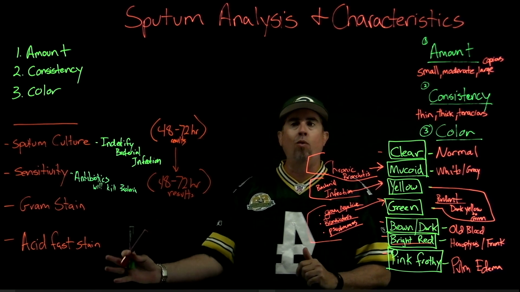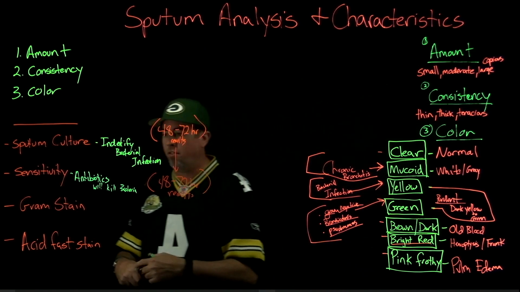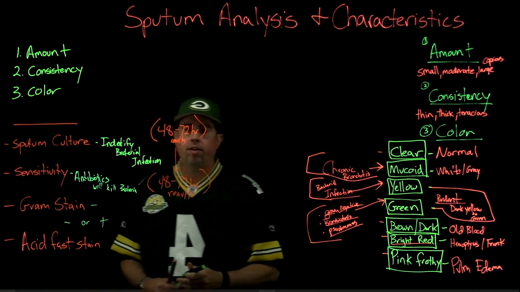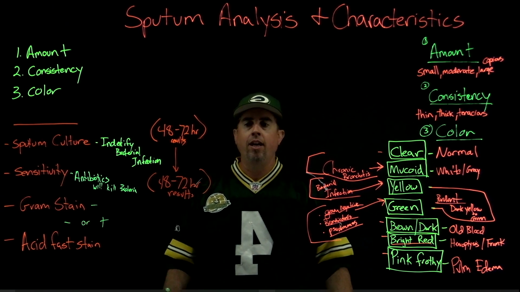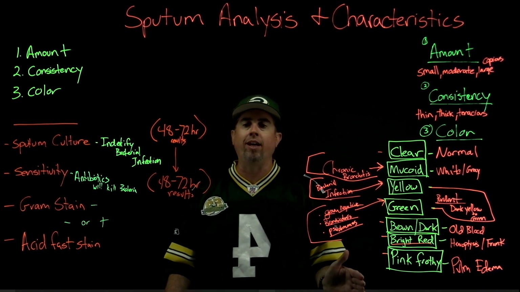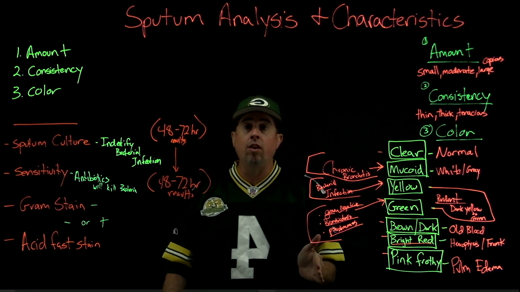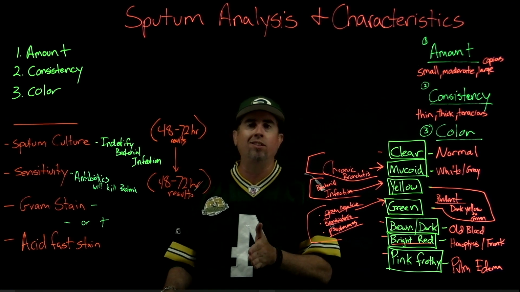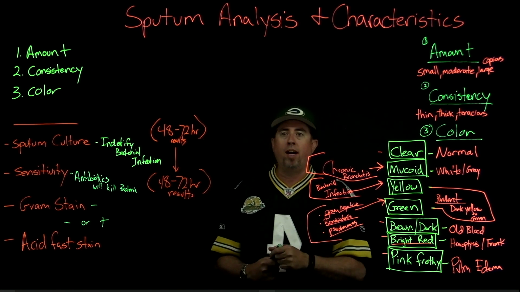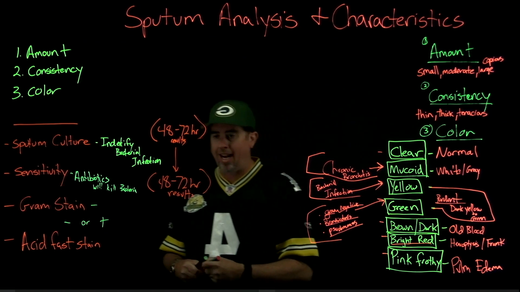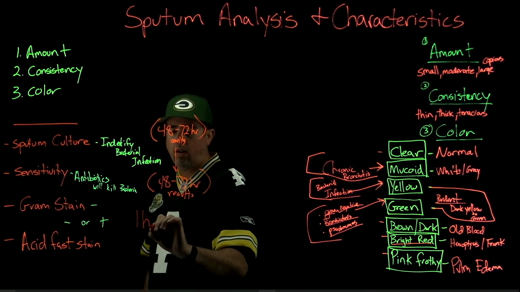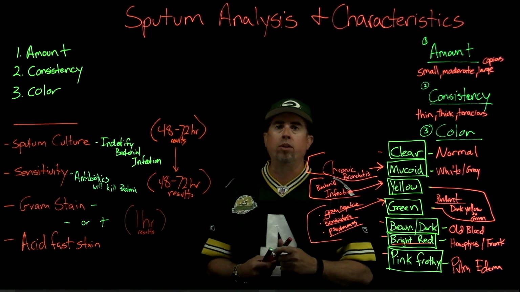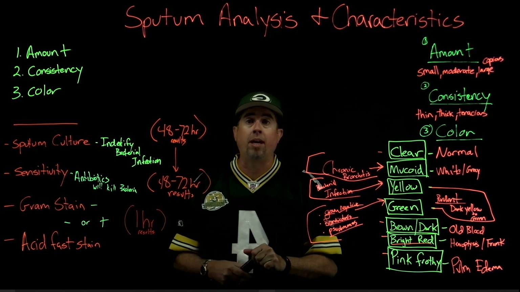Gram stain. Now, what a gram stain does, this is only going to identify if this is a negative or a positive. When you gram stain it, now you're going to be able to identify whether the bacteria is gram positive or gram negative. That's what a gram stain is. Is your bacteria gram stain positive or gram stain negative? That's what you're identifying here. And this one takes about 1 hour to get results, 1 hour to get results to find out if it's a negative or positive bacteria.